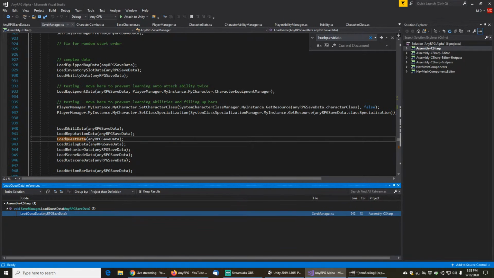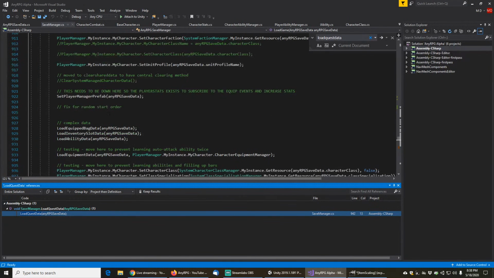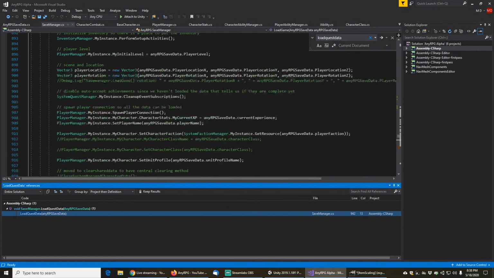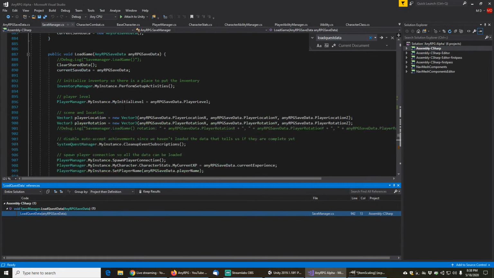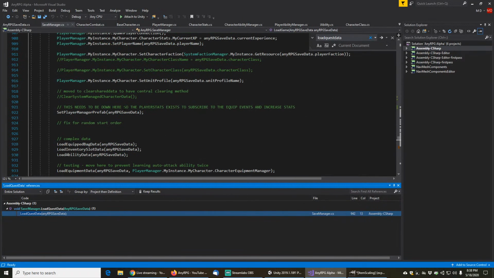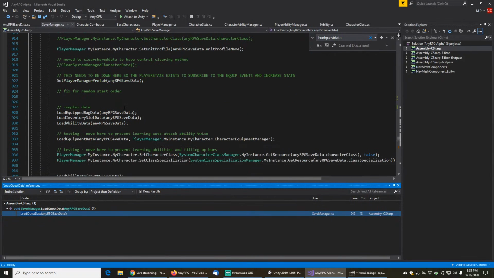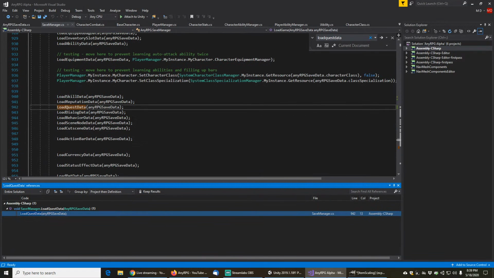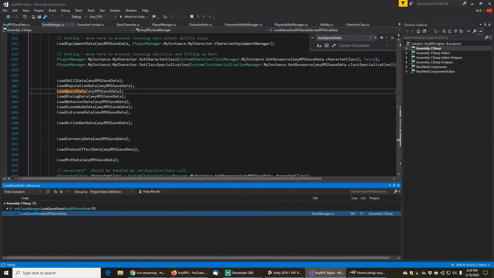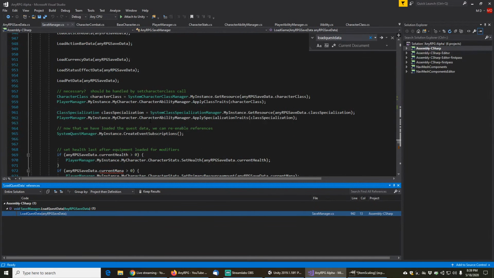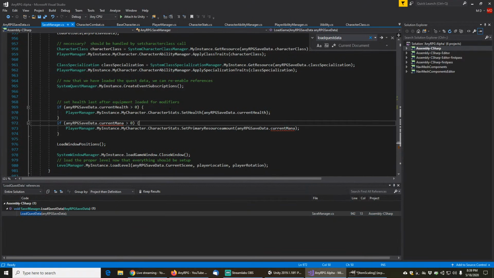So really interestingly enough, I don't think we ever actually load the mana amount. There we go. We actually do. Okay, perfect.